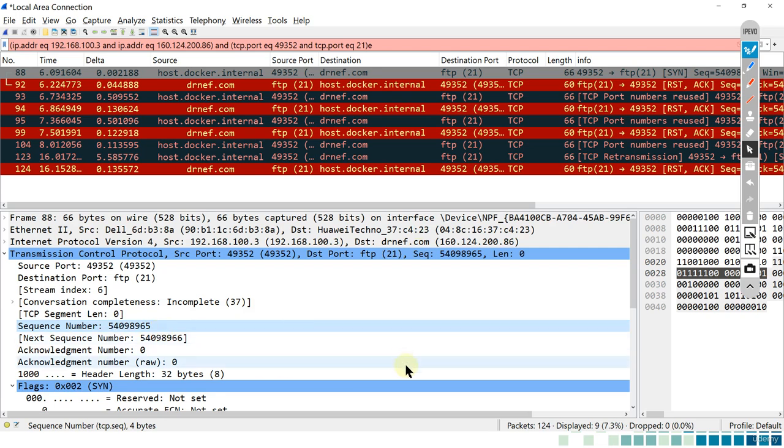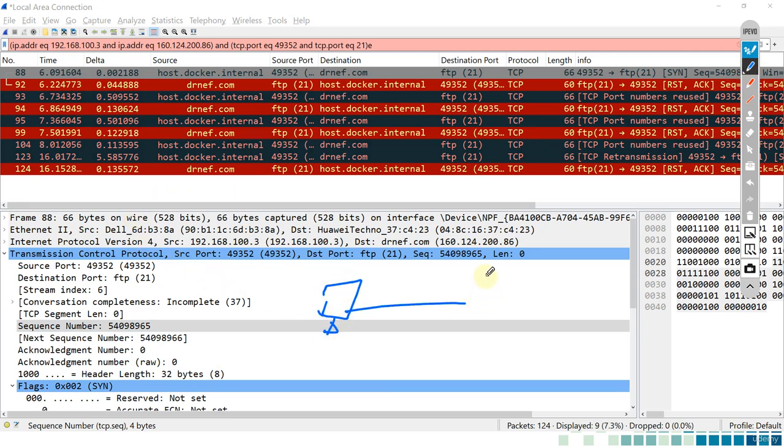So this is my computer, which is trying to access the FTP server of that website. This is the server. My computer is saying my sequence number is this one, let's pick the last two digits, 65.